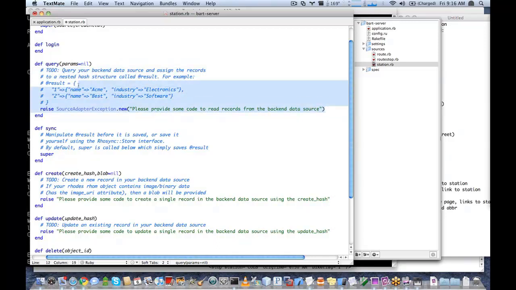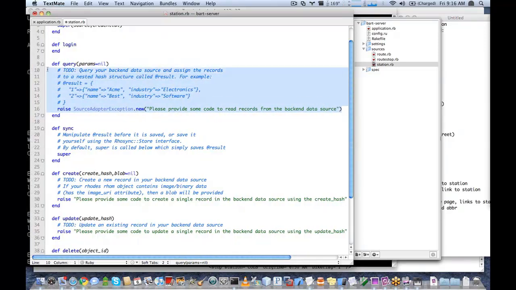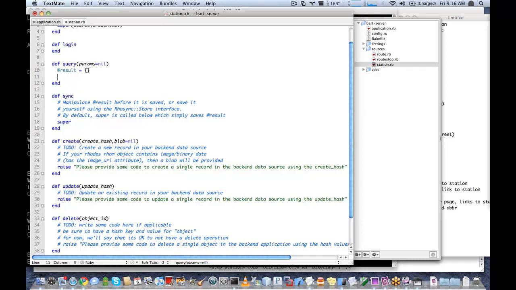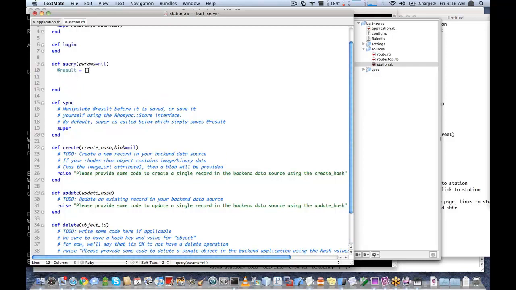So we'll blank this out here so we can start. One of the requirements is that you fill the result hash with your details from the query method. So we'll start out with initializing that.